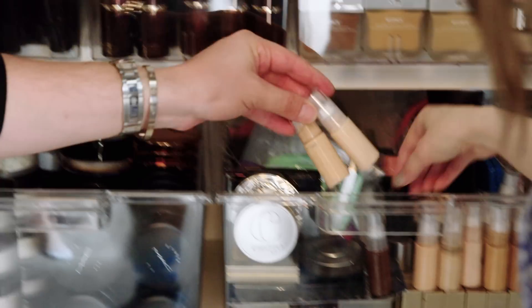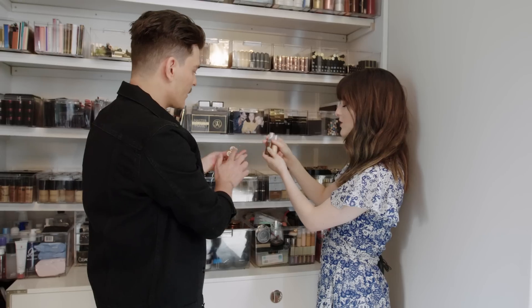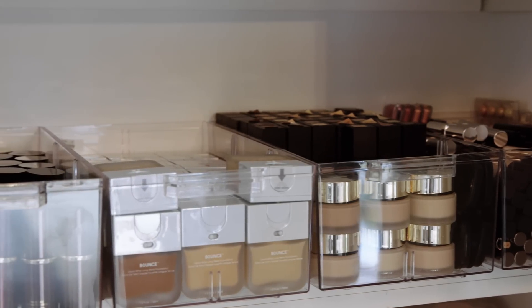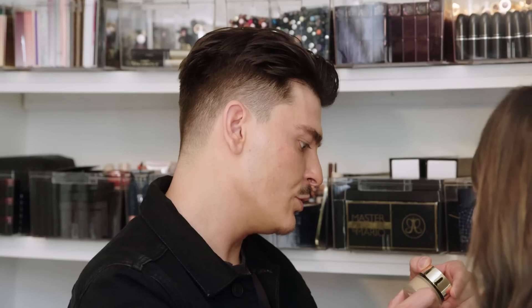I put all the foundations I use in my kit into little tiny bottles like this and we put the names on them — I think these are from Muji. The Beauty Blender Balanced I like to use for someone that doesn't need powder, that just wants a matte finish. There's this brand, Suku, from Japan, and Kate Bosworth actually put me on to this brand. It's a very luxurious, beautiful line of makeup.